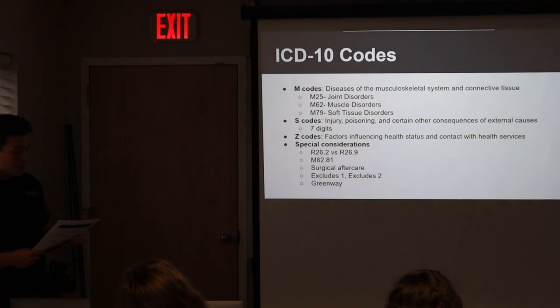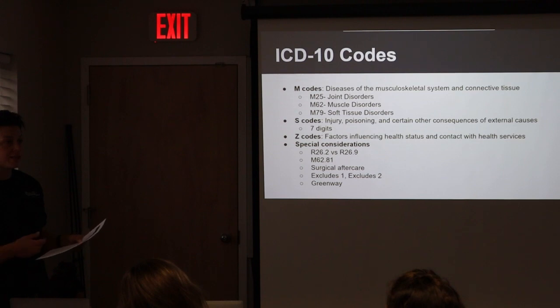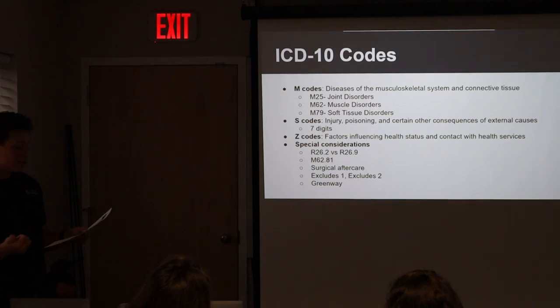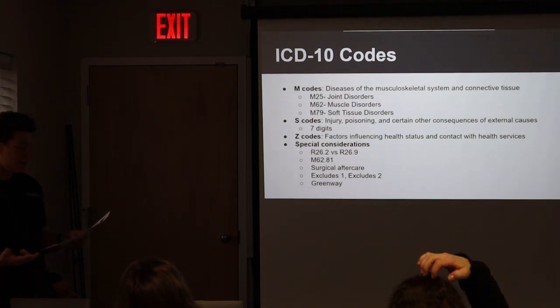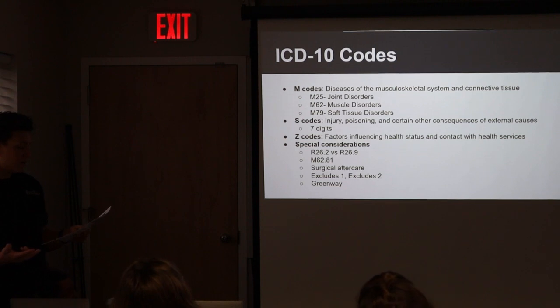So in M25, you're going to have things like M25.3, which is joint instability. So that's 4 digits: 1, 2, 5, 3. The 5th digit is going to tell you the body part. So if it's 1, it's shoulder. If it's 2, it's elbow. 6, it's knee. And then the 6th digit is going to give you the laterality. If it's 1, it's right. If it's 2, it's left. So the things that fall under M25 are instability, pain, range of motion limitation, and that's pretty much it. Oh, and effusion. Pretty much it for the ones that we're using regularly.